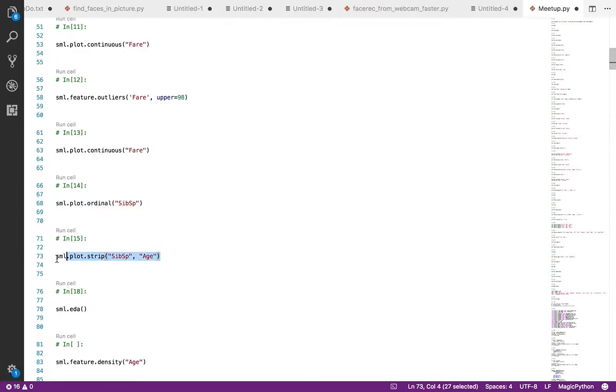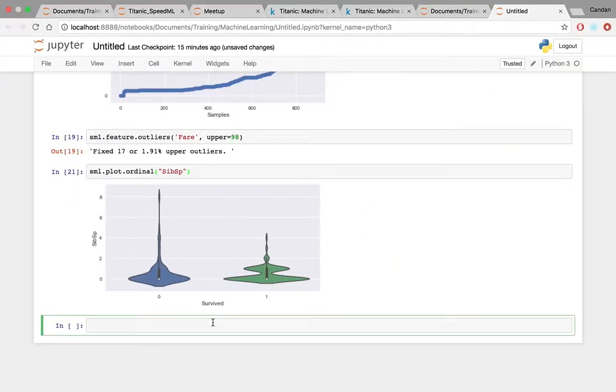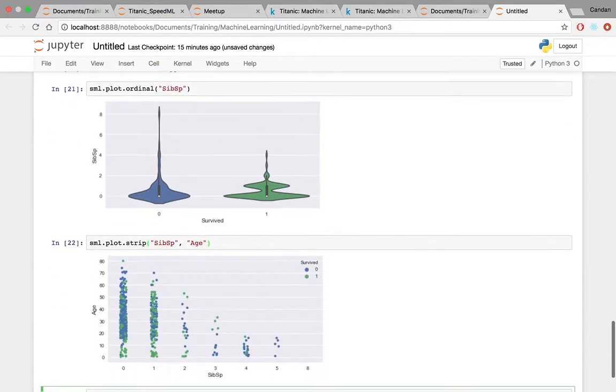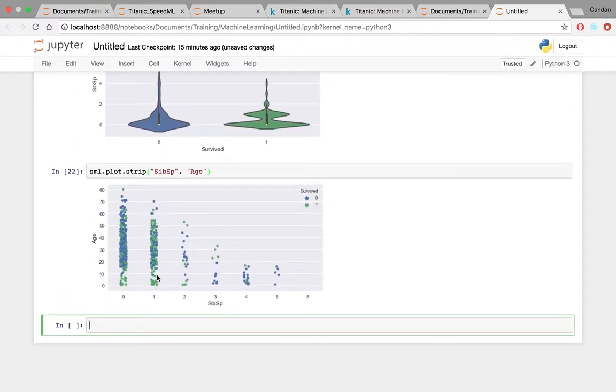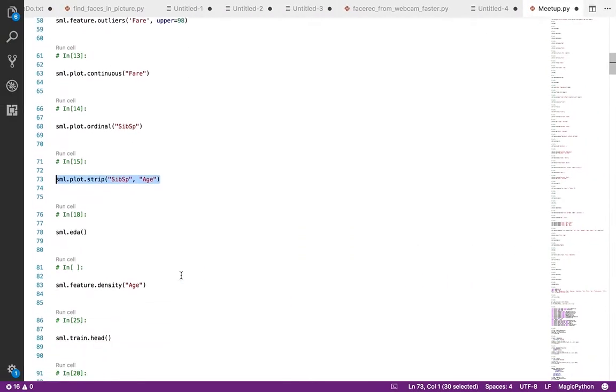And also let's take a look at the age. This actually does not give us a lot of information, but at least a good idea. If you look at the green dots, those are the survived ones. So they survive if you are 0 or 1 or maybe 2. But as you can see, there are no green dots in this section. So the age actually shows that if you are younger, you may not have a spouse. That's a good correlation, of course, that we were expecting. And also, interestingly, if you have one spouse, if you're in a small family, there is a chance that you can survive. So we're going to use that.